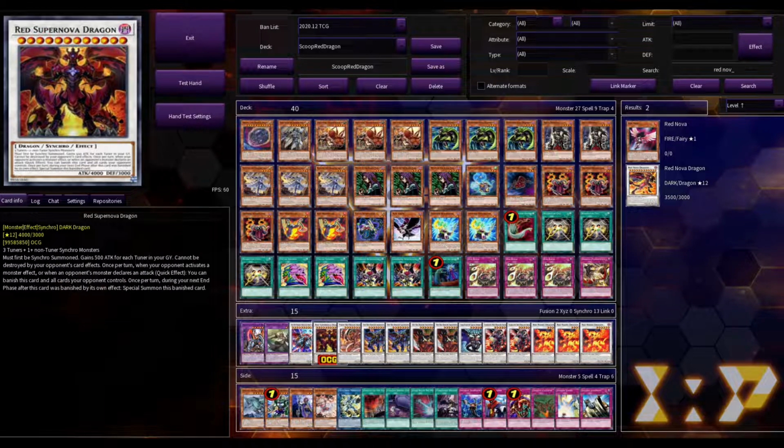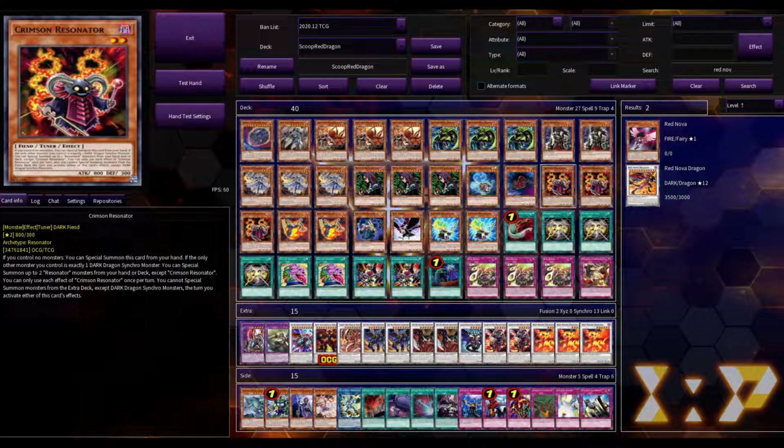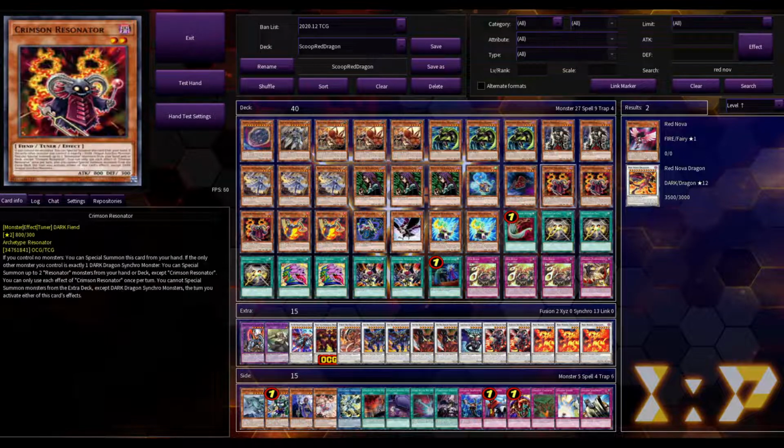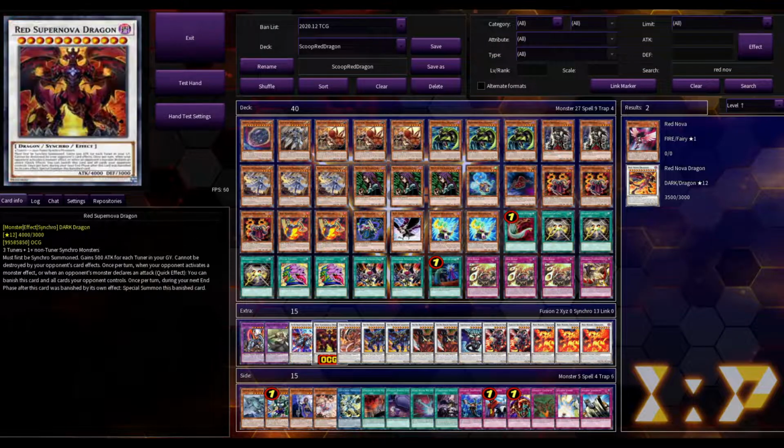He's just kind of a big beat stick. But this guy, so he takes 3 tuners plus 1 non-tuner synchro monster, which sounds hard, but it's not actually that hard when you factor Crimson Resonator in. If you make Red Rising, you can technically make this thing. If you make Red Rising with Crimson Resonator, you can technically make this thing right away if you really want to. He's level 12, 4,000 attack, 3,000 defense.